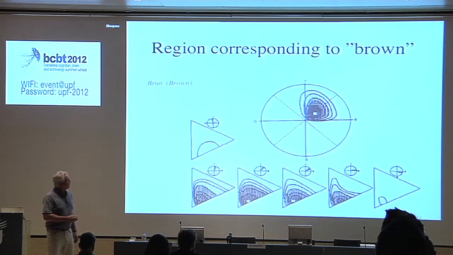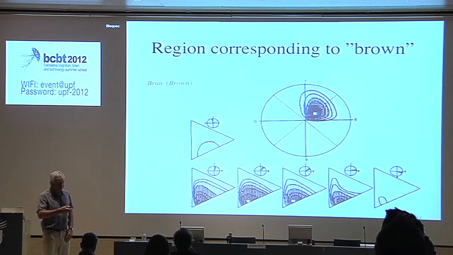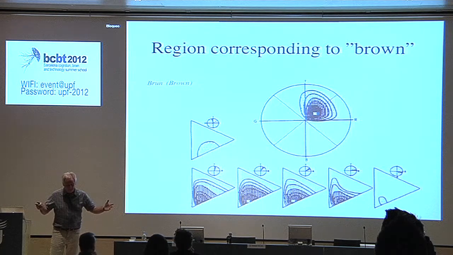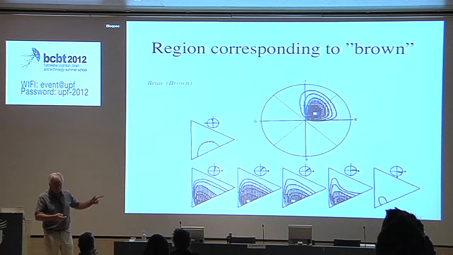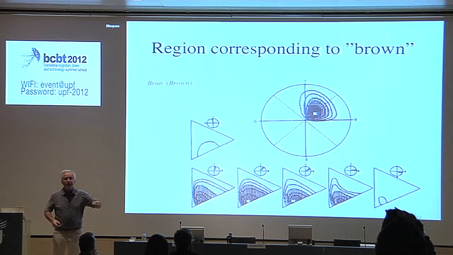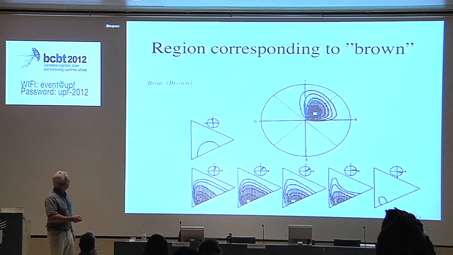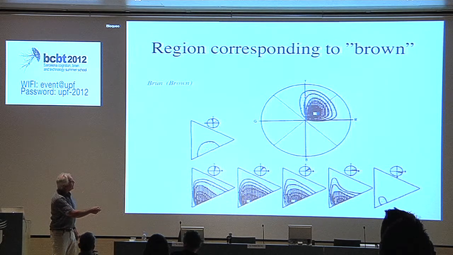And here is an example from a psychological experiment where they've tried this out. This was made by two Swedish psychologists. They showed people different color shapes and asked them to name the colors. Then they looked at what shapes in the color space were named brown. If you look at the color circle from above, you have the yellow, the red, the blue, and the green. So the brown falls in the yellow-red quarter.